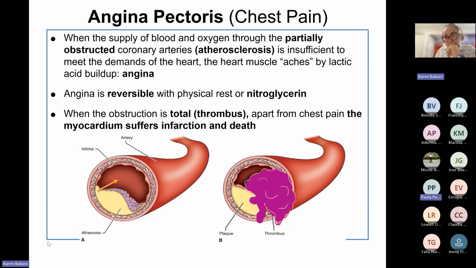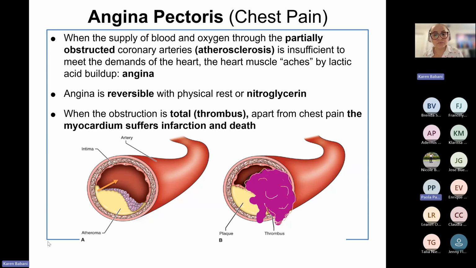It goes away. No, yes, you're right. It's stable means that you have it, but the pain goes away, meaning it's not a constant pain. When does the pain go away? Usually when you take your nitro. You are correct, the pain goes away. That's the difference, that's why stable versus unstable. Unstable could also be called pre-infarction, meaning if it does not go away, it means you're having an infarction. Very good.